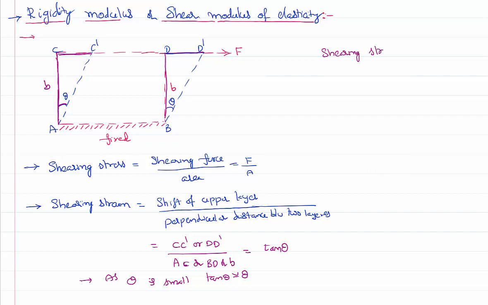Now, we know within the as per the Hooke's law, stress is proportional to strain. Therefore, shearing stress is also directly proportional to shearing strain. Shearing strain is the shift of any of the upper layer by the perpendicular distance between the layers or even we can write the theta also. We can eliminate the proportionality with a constant which is nothing but the modulus of elasticity which is called as rigidity modulus shown with the letter eta into theta.